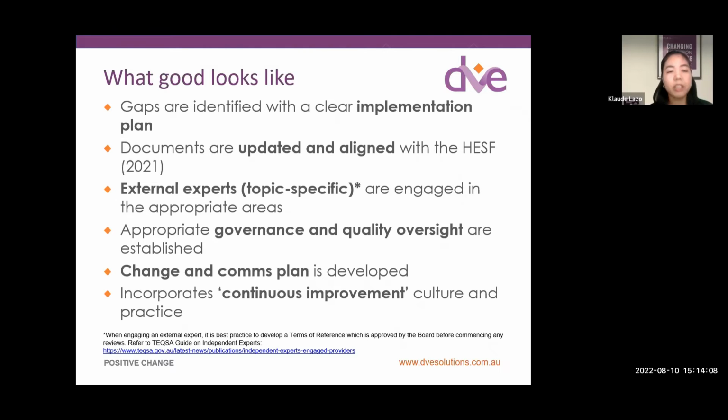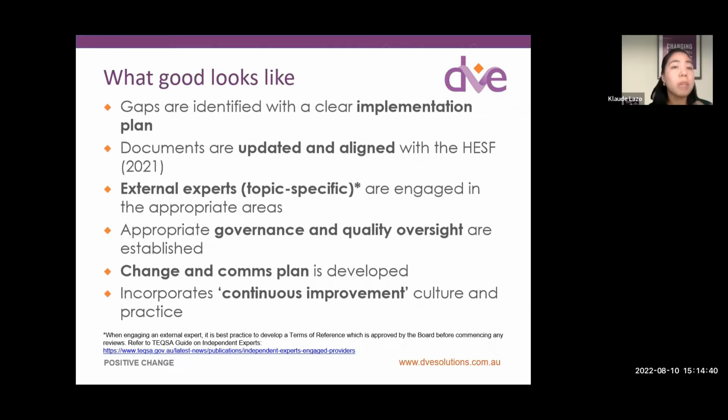Another thing that we have here in terms of what good looks like is that documents are updated and aligned with the HESF 2021. Just like what Danny mentioned, there were changes with the legislation here. Our team recently attended a conference facilitated by International Education Association of Australia. And the senior advisor of the quality and standards at Monash University provided 4 R's of evidence. And those 4 R's include your documents should be recent, relevant, robust, and readable.